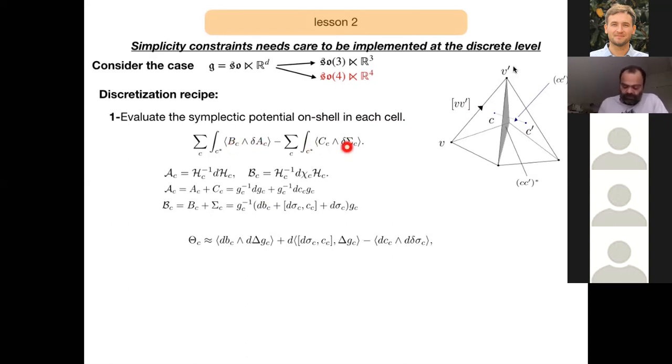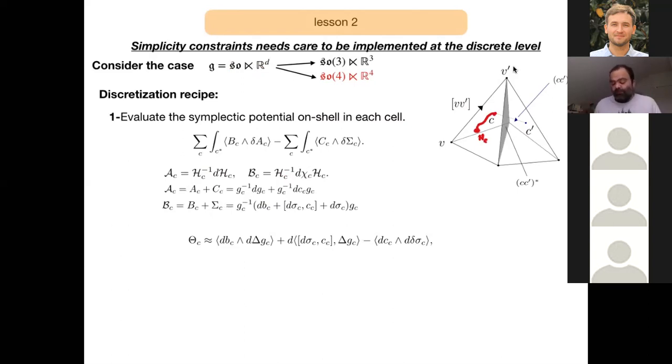So we start from the potential, and then we go on shell. My configuration variables are A and sigma, so I'm really in the two gauge polarization. Going on shell means that the big connection and the big B are essentially flat, they are zero, pure gauge. Then I'm decomposing these in terms of the subcomponents for the Lorentz and the translation. This H here is some kind of holonomy that goes from the center of the tetrahedron to some point X in the tetrahedron. Maybe I should have skipped a step: I started from the potential, and the potential is integrated over the full spatial manifold.